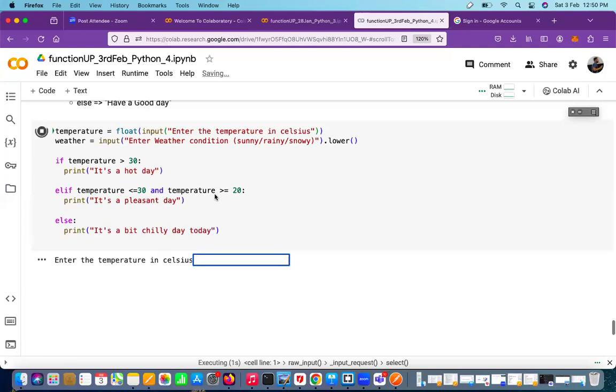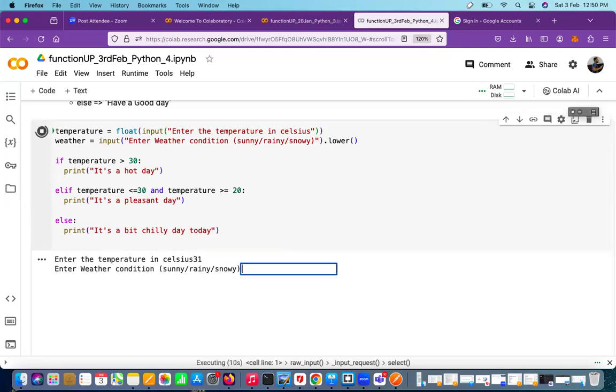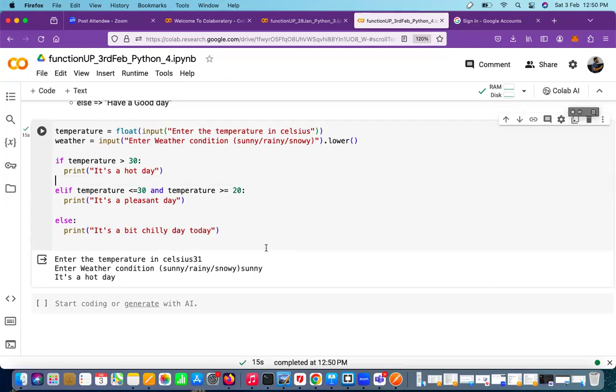Here we have a temperature value entered, 31. It will say, enter weather condition. Let's say I enter sunny. So weather condition is not getting compared right now. It is just temperature which is getting compared. So it is giving me hot day, right?